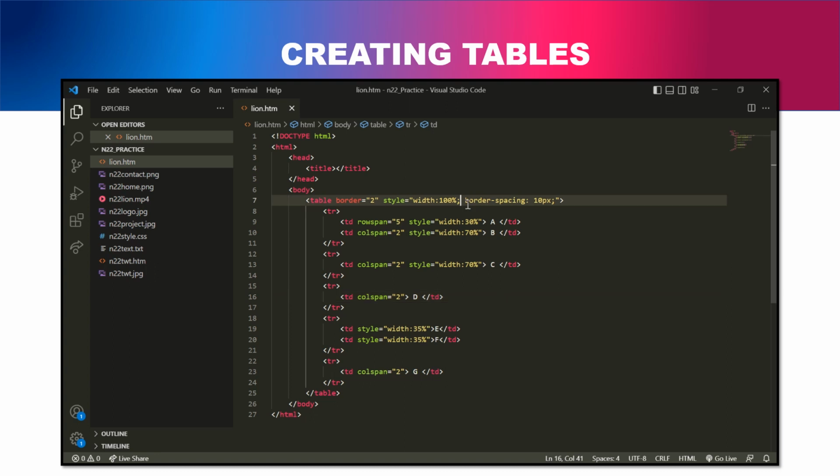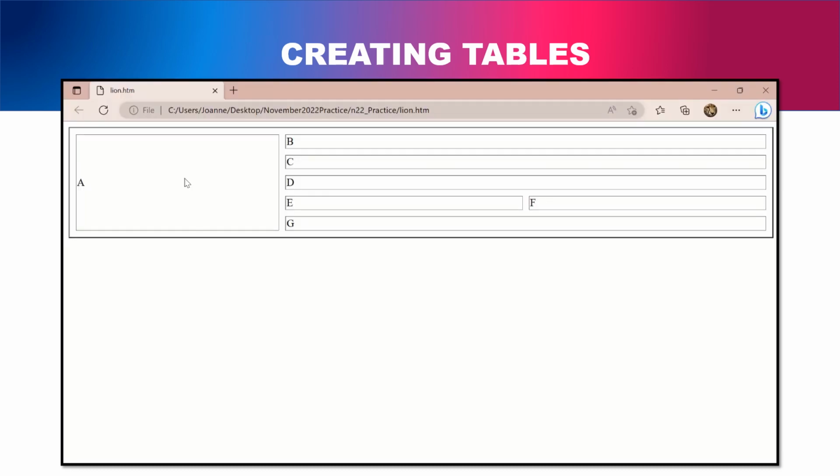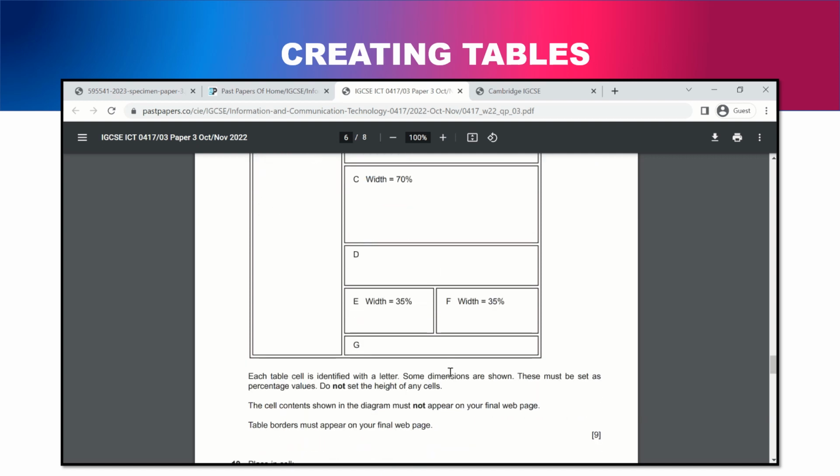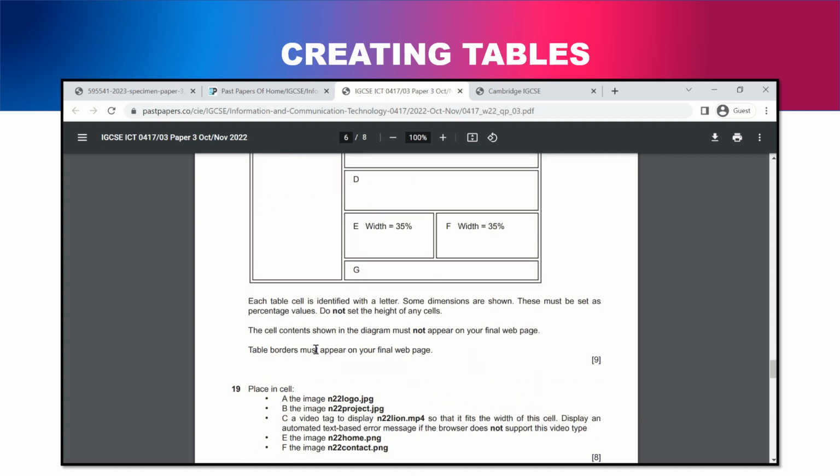Okay, now they did not say anything about border spacing, so I'll remove that. Now if I save it and go to the browser, reload. So this is how the table structure looks now. So it's quite similar, and they have said table borders must appear.